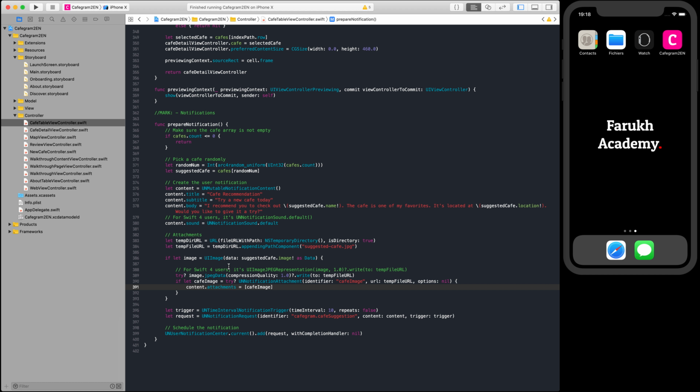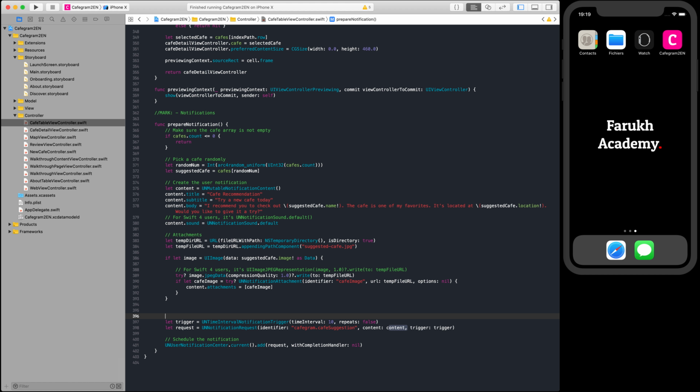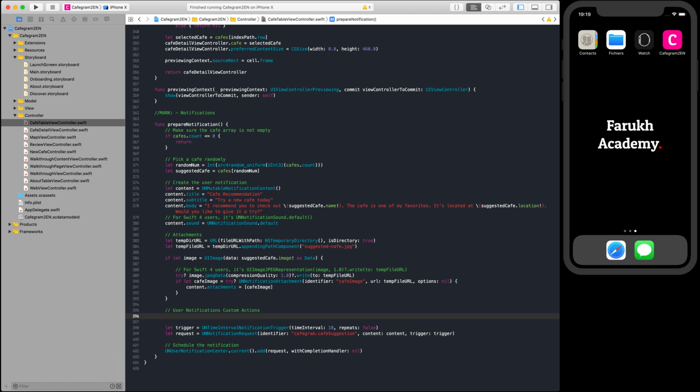So here we can write user notifications custom actions. Okay, and then we have to write let category identifier is equal to cafegram.cafe action.